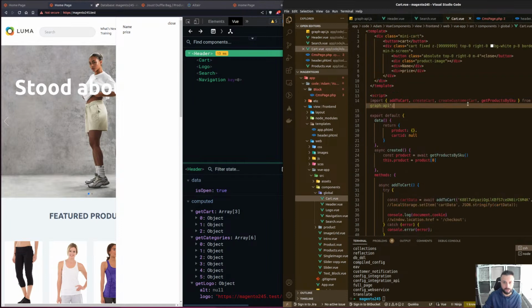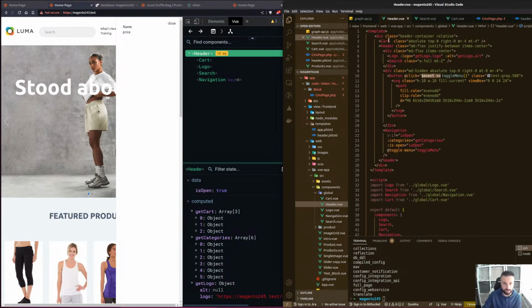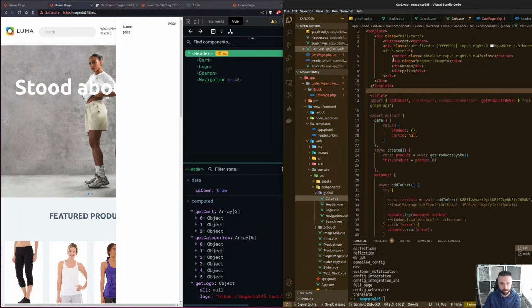Okay, so back into the cart. Now I want to pass the data that I've got here, get cart, to my actual cart, so then I can start using it. Okay, and then at the other end, I can pull it out. I can use it now, utilizing the attribute.